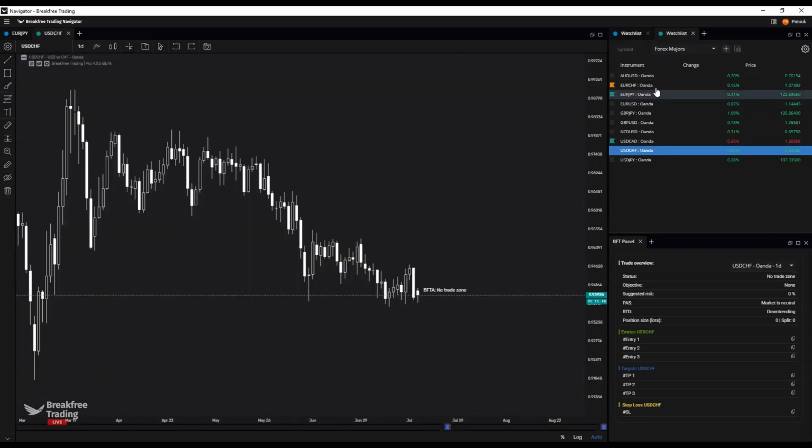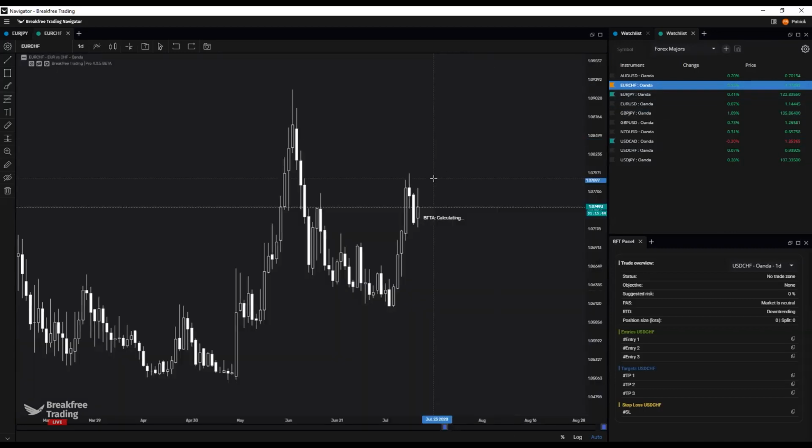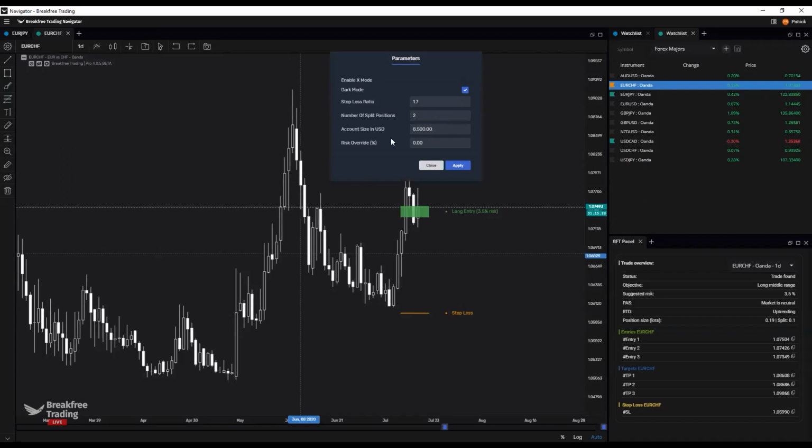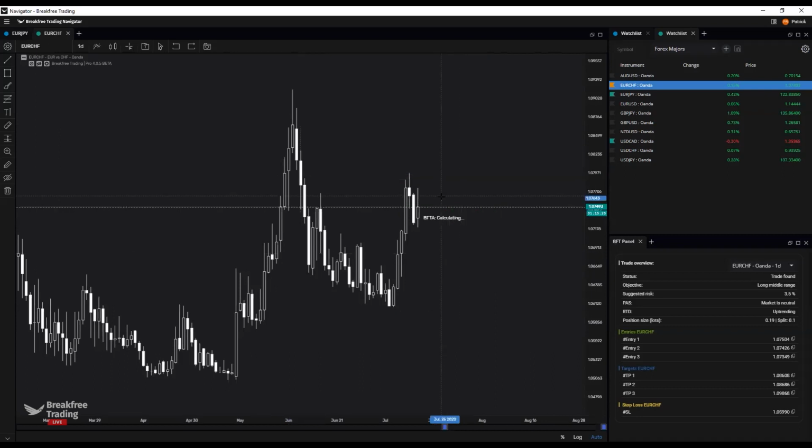If you don't know how to place these trades, it's very simple. You can use any trading platform you want. It doesn't really matter. You go to your top left and put in your account size, and there should be 3 positions. That's all you have to do. You don't have to change the other settings, and on the right it's going to tell you your position size.